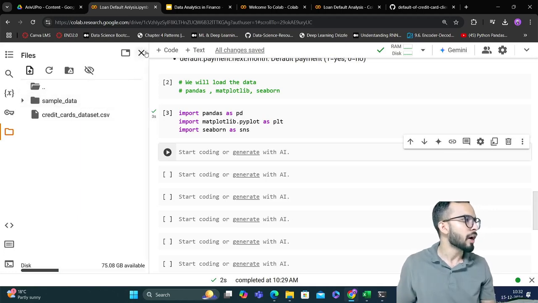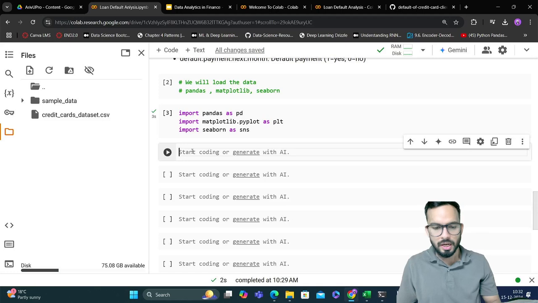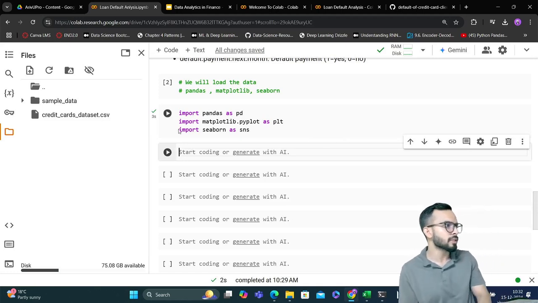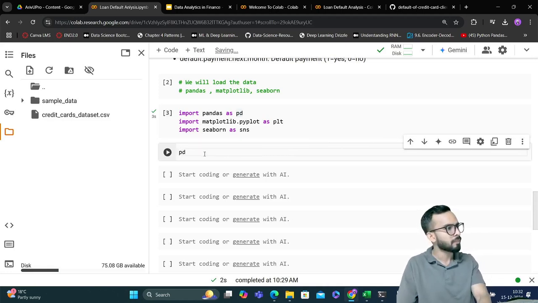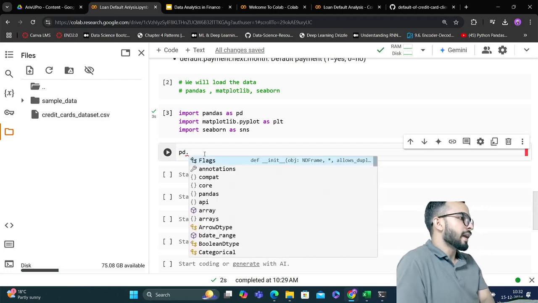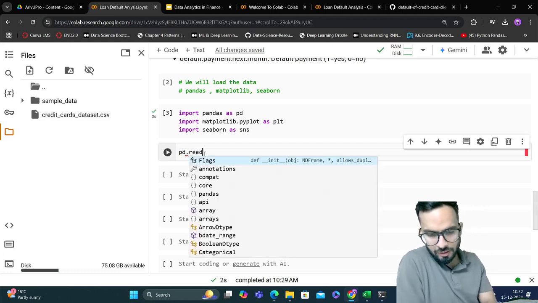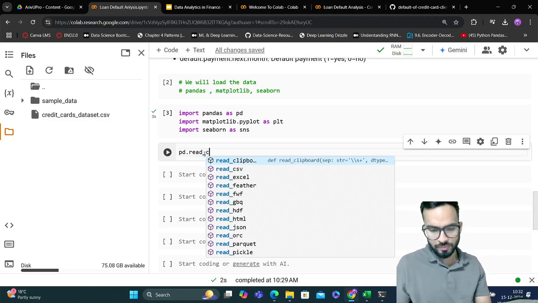Okay. So now I can just close this. Or maybe we can just copy the name of this. Anyways, let's just keep it like that. Now, if I want to read data, I'm going to use pandas. What is the name that we have given to pandas? pd. So I'll refer to it as pd and then I'll write a dot. We want to read a data set, so there is a function read_csv.